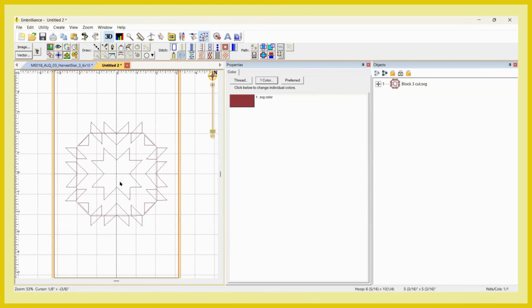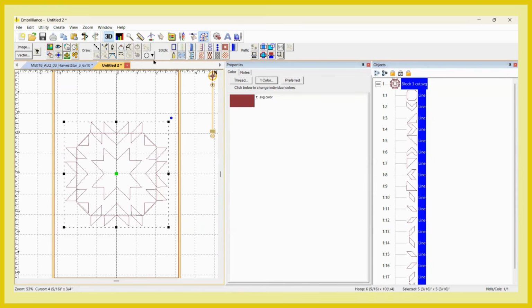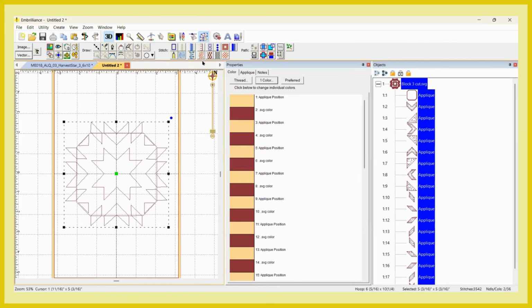Now you'll see that this is the SVG cut file like we're traditionally used to seeing in her snapplique process. And if you come over here, you'll see that I have all of the line drawings. So what I did is I came in here and I selected them all and I converted them to an applique stitch. When I did that, you will see the traditional gold for the applique position and then the SVG file. All I did was simply convert those.